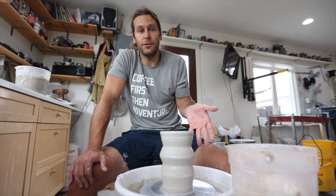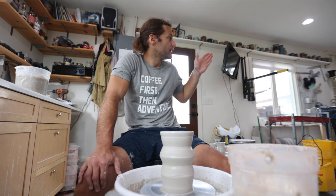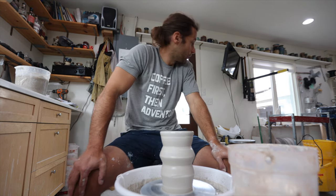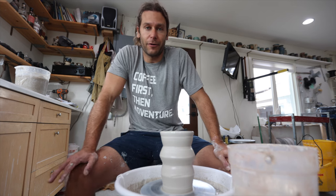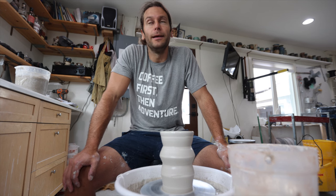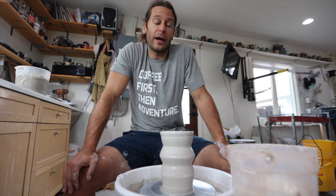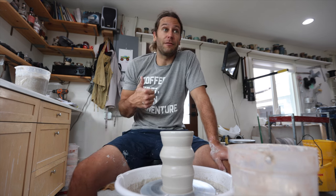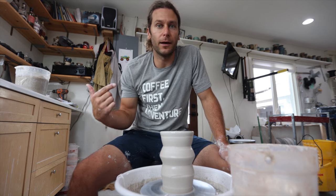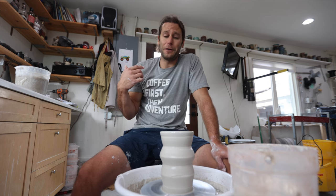The one thing I can't say is how long this thing is going to last. Are you going to use it every day for six months or two months and then it breaks? The Skutts are really well-made wheels that last a long time. This one I can't say for sure because I've only had it for a day. But first initial thoughts: this wheel would be great if you've never done pottery before and you're not ready to drop $1,500 on a production wheel with a bigger motor. It'd be great for kids too.